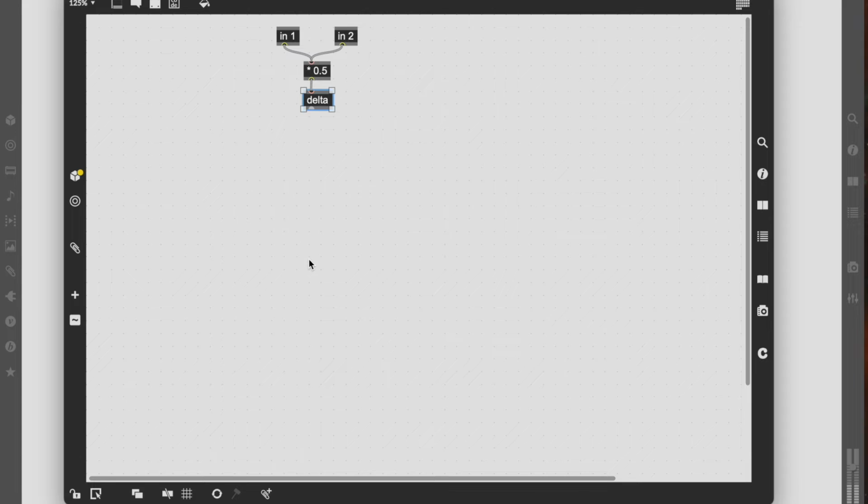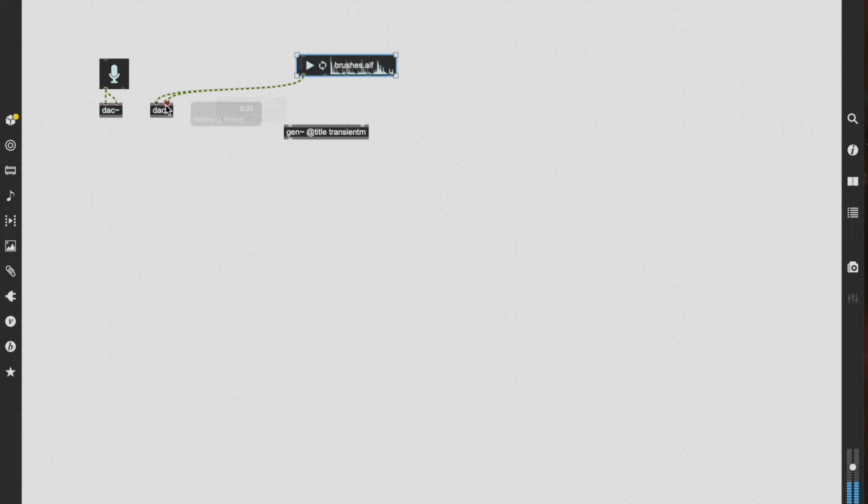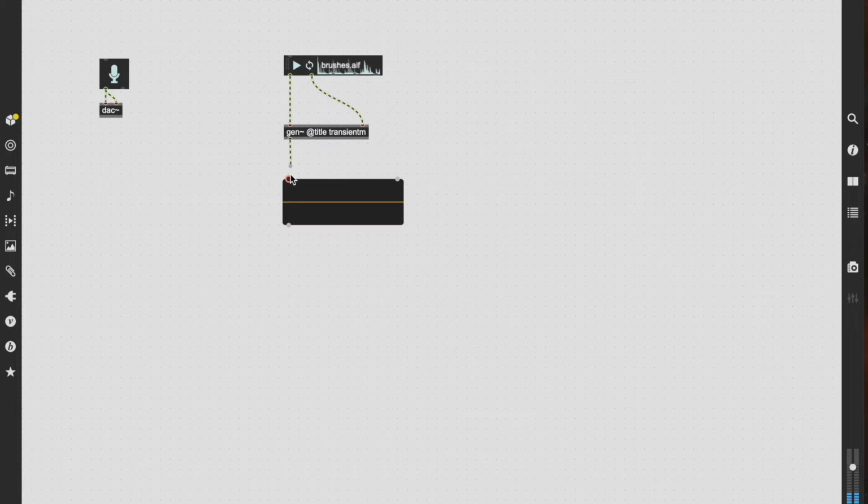So we can actually see that. If I put an output here and then go back into Max, then over here, if I put the audios through here like this, and then let's put a live scope on the output like this and press play, you won't be able to hear this now. But what you can see is you can see something coming out here.